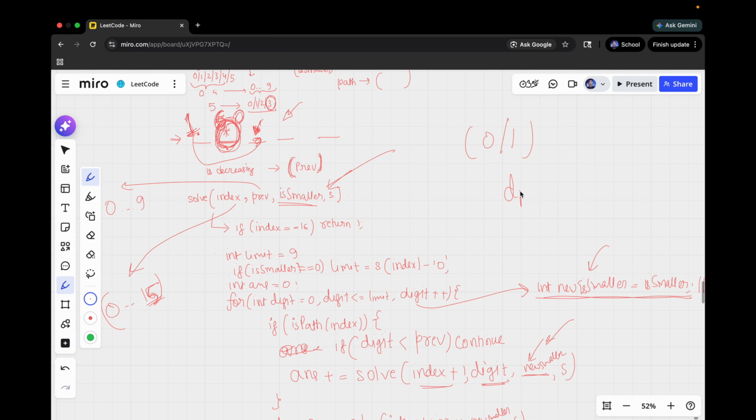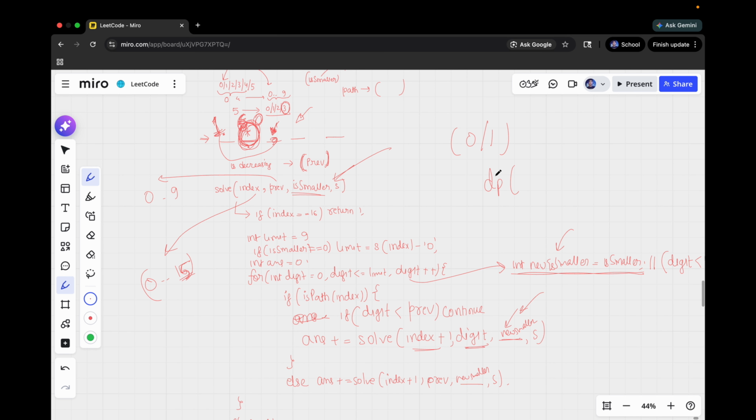So the DP that we're going to form, I'm putting this. The one trick that I usually use for DP is, if I need to form a 3D DP, I'll usually take 17 size. This will be 10 size, so I'll put one extra. This will be 0 and 1, so I will put 2 size, right? I usually put the numbers in decreasing format because it will take much smaller space. I guess it takes similar, but something that I've read, and I usually prefer the smaller one to be taken first. So I'll take 2 here, then 11 here, and then 17. So this will be my DP, and DP of is smaller.